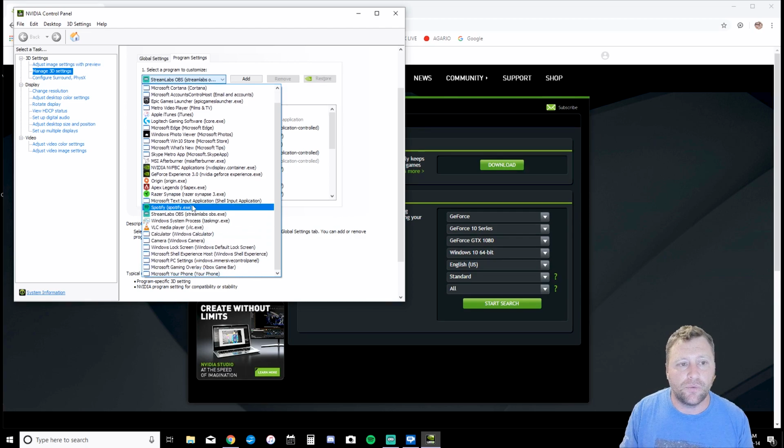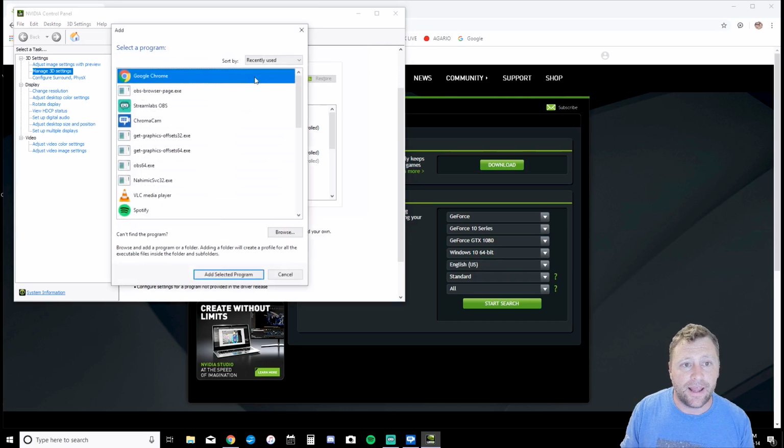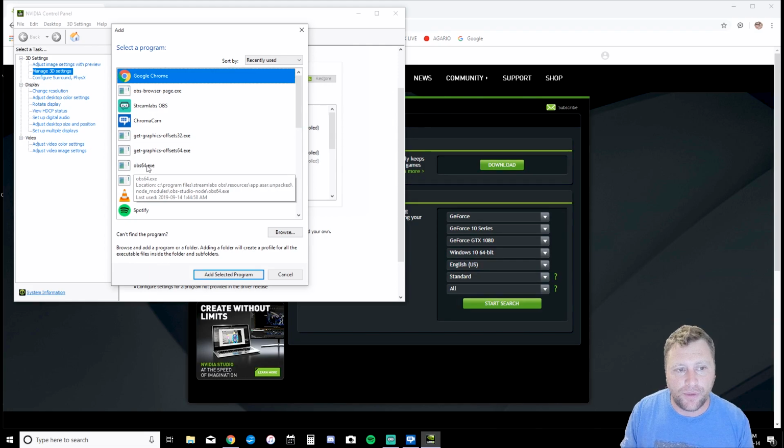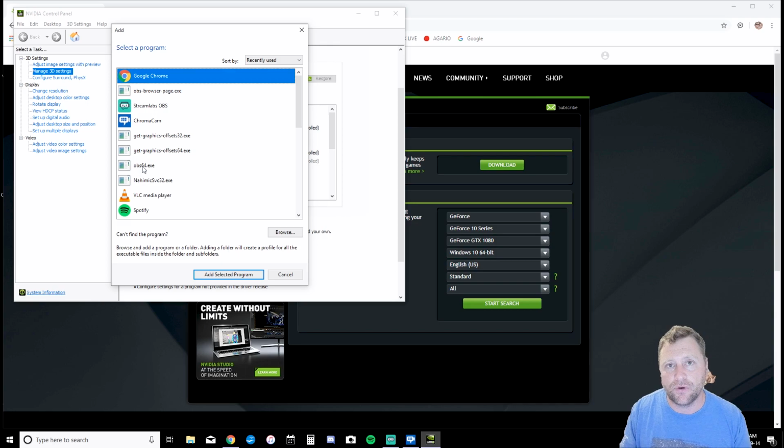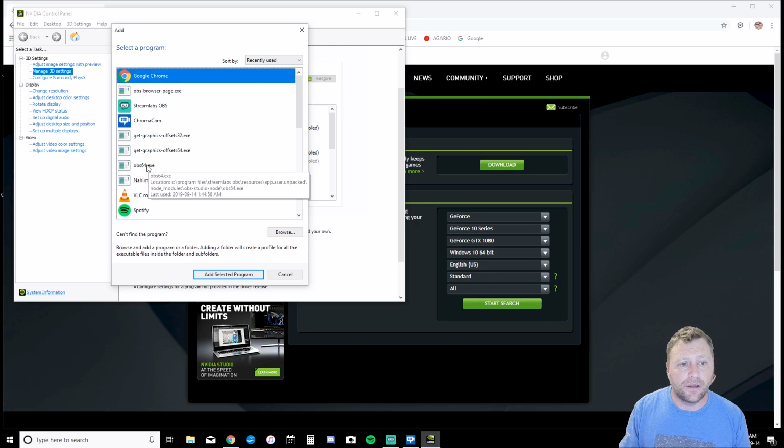Okay, so you definitely want it. If you got a black screen, yours is probably not here and you probably don't have the right one. So what I want you to do, I'm going to click on Add, scroll down, see here's my obs64.exe. That's the one you want. It has to say obs.exe, obs64.exe. Has to have the exe. I'm spending a lot of time on this because this is the number one fix for the black screen. So I can show you here.